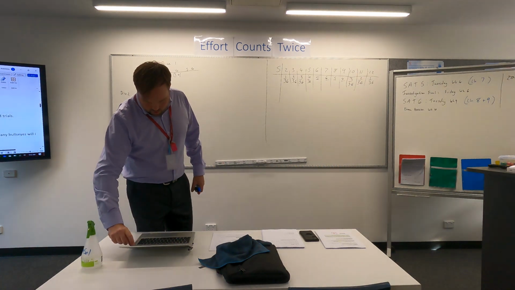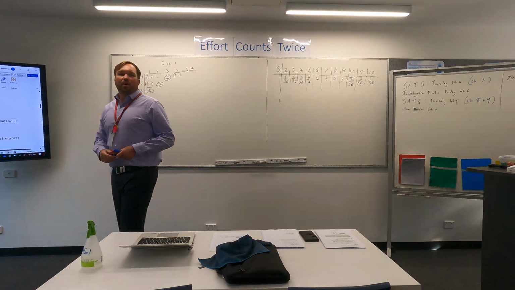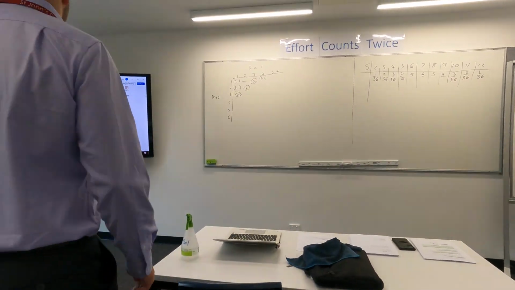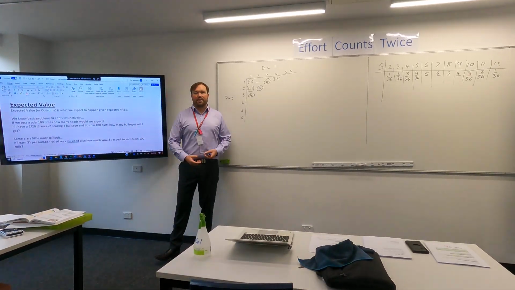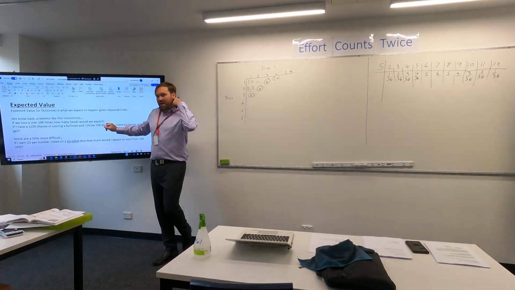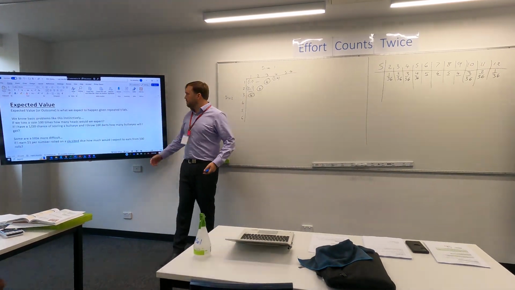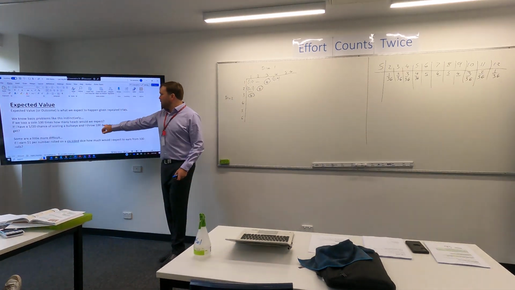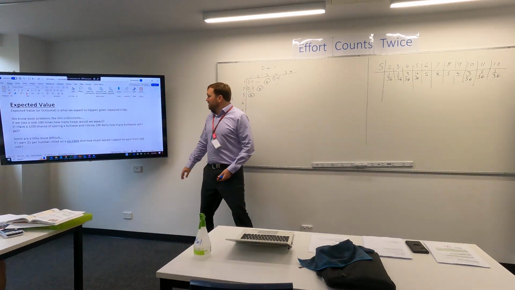Alright, expected value. Now, we're getting to the point where they might actually ask you questions like this in a SAT, which is more exciting. Expected value is something you guys will be very good at instinctively. For example, if we toss a coin 100 times, how many heads would we expect? 50. We're expecting half to be heads. If we have a 1 in 20 chance of scoring a bullseye and throw 100 darts, I'm expecting 5 darts to hit.